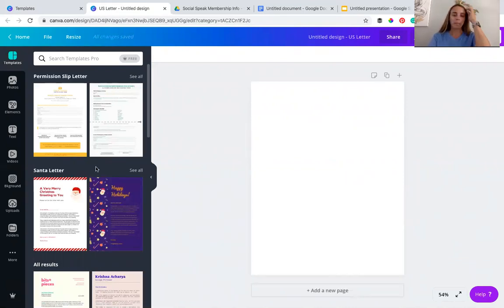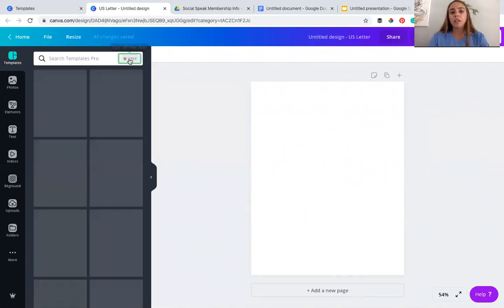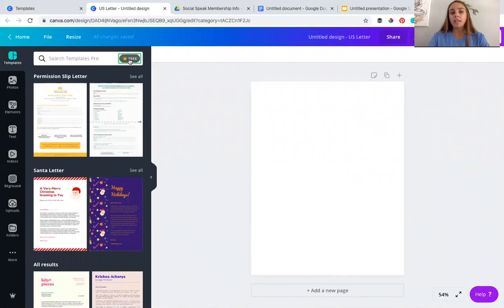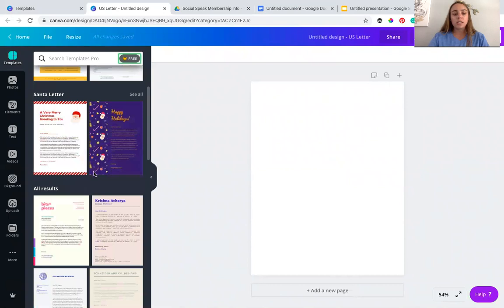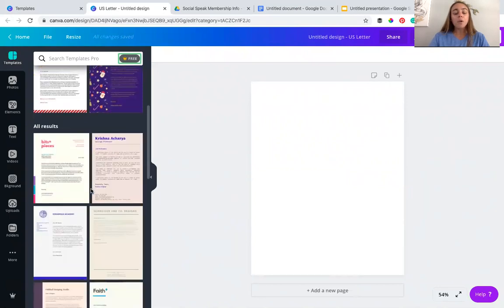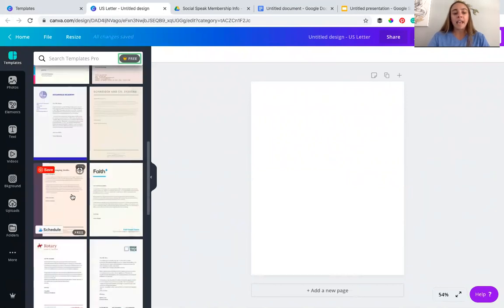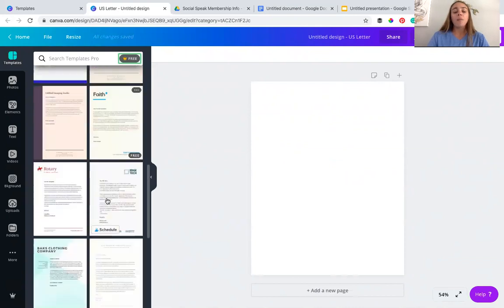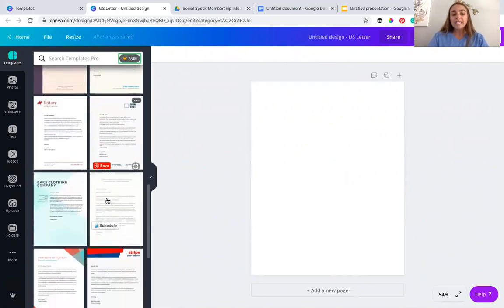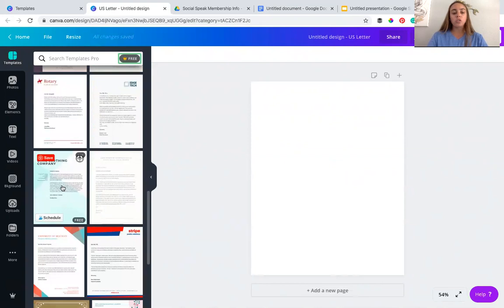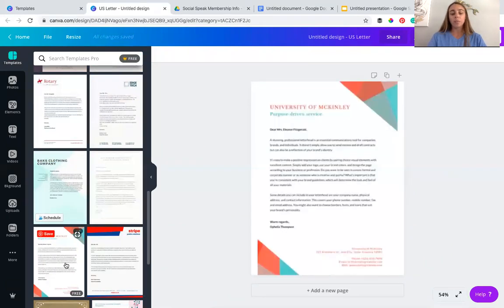When you're in your account, you can click onto this free icon here. There are some templates that you get as a pro user, and then there's templates that you need to purchase, same with the images. But I want to do something that's just simple. Maybe this is like a checklist or a handout, so let's just do this one here.